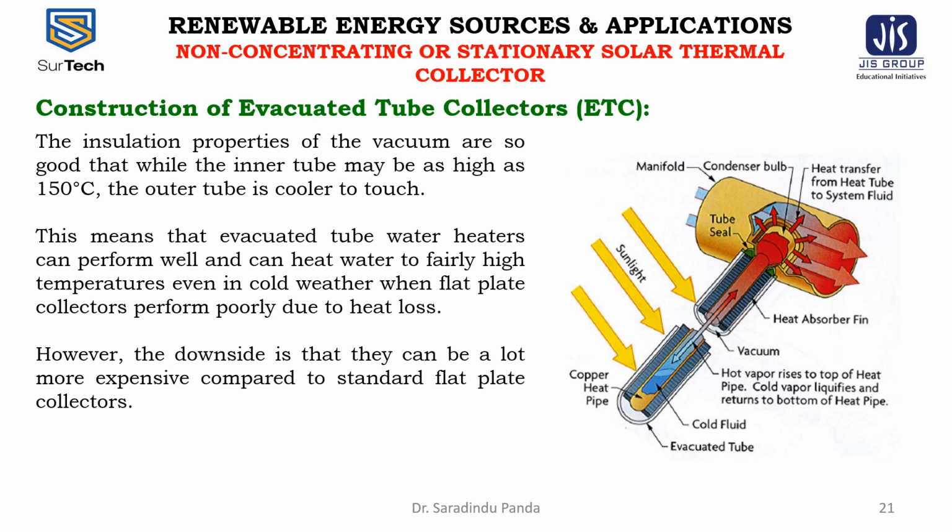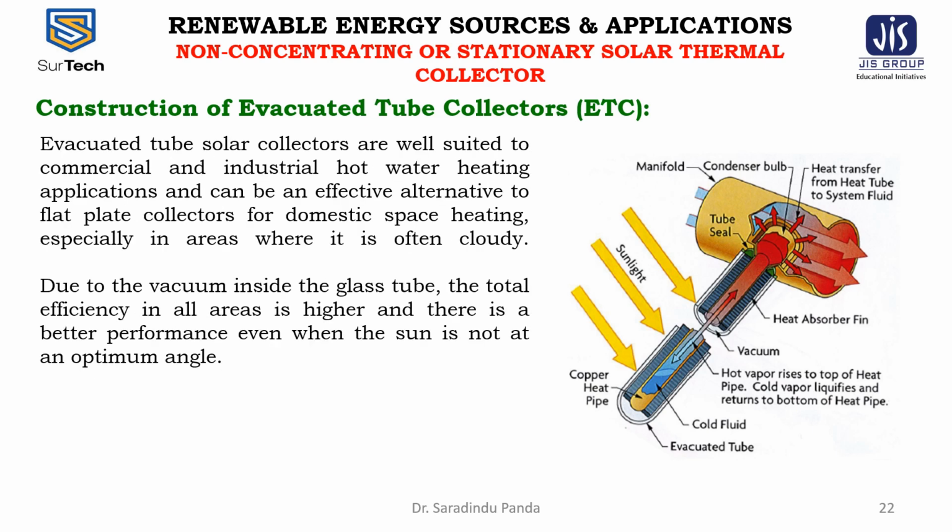However, the downside is that they can be a lot more expensive compared to standard flat plate collectors, at twice the cost of the flat plate collectors. The evacuated tube solar collectors are well suited to commercial and industrial hot water heating applications and can be an effective alternative to flat plate collectors for domestic space heating, especially in areas where it is often cloudy.